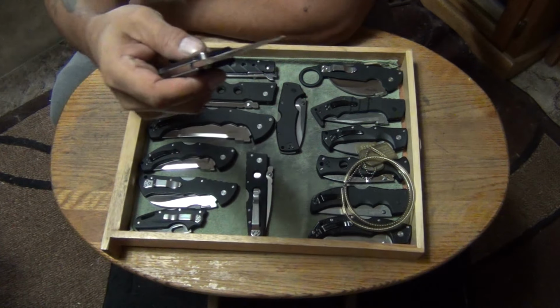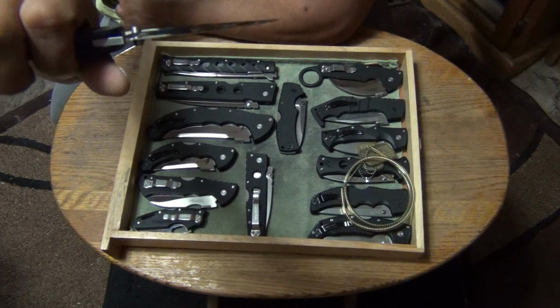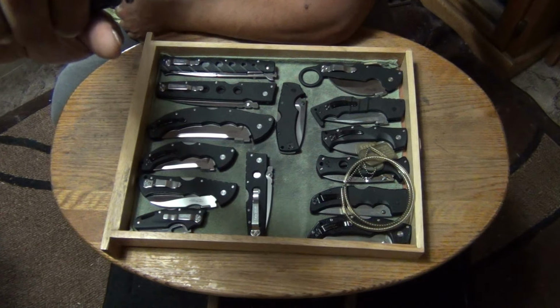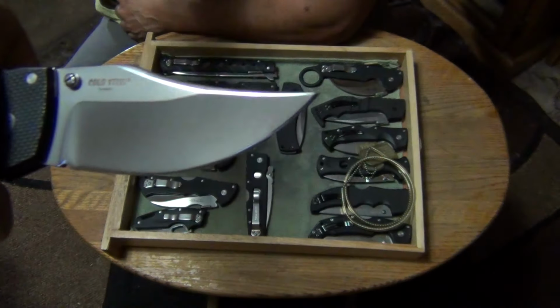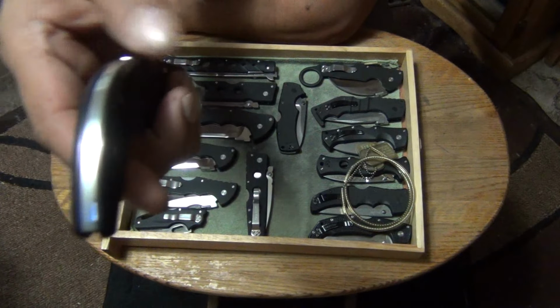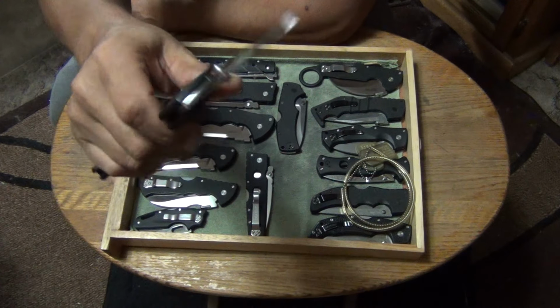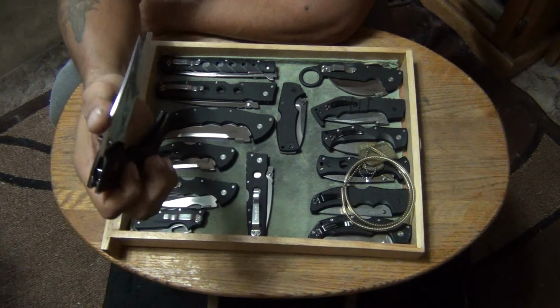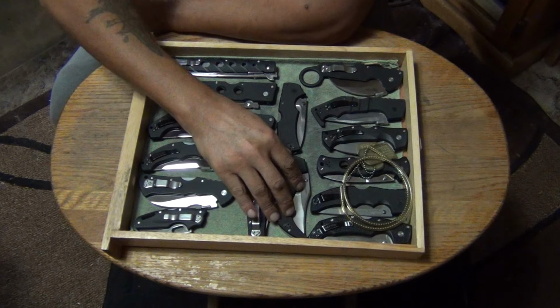That's why I polished out the stonewash finish, because they had a lot of scratches and marks. Whoever had this before really abused it, really used it hard. But you can't tell now. Went through my doctoring. I absolutely love it. I carry this all the time in the wintertime usually. And it fits great inside my leather jacket pocket.